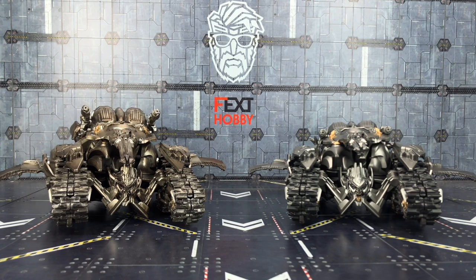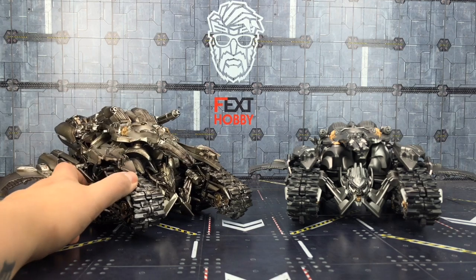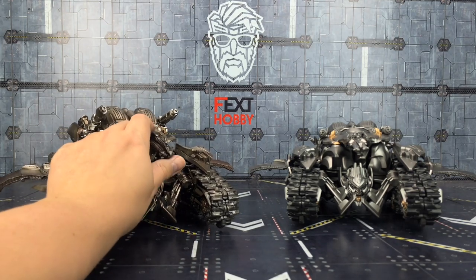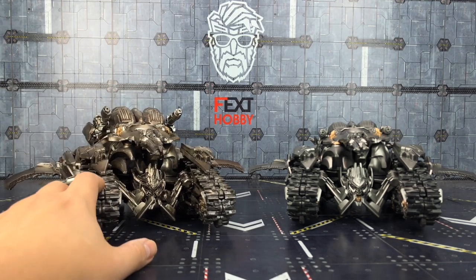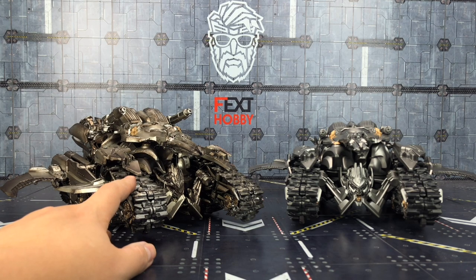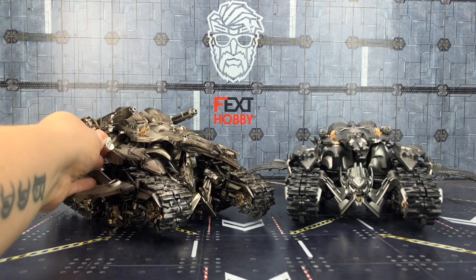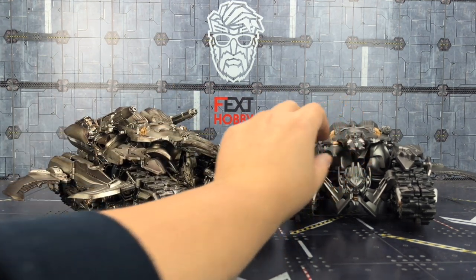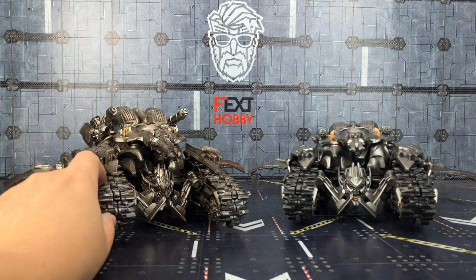Here we have him transformed alongside his original counterpart — again, really does make the world of difference having that extra paint. It really does look battle damaged and ready to go. We've got the wing sections at the front there as well, although I do have a very limp cannon there — I wonder if he can get some medication to fix that. I'm not a fan of the alt mode for the Studio Series version; very much looking forward to seeing an MPM version that gives us a really nice combination of the two. There's a QC sticker on here — QC01 — just peeled off, but it gives you the idea of what it looks like. It's a beautiful piece. I won't be displaying it in tank mode, although the paint definitely does look better in tank mode for this version.